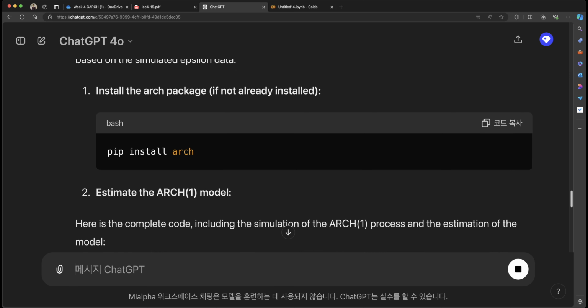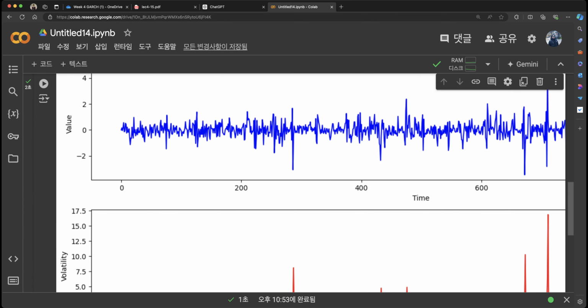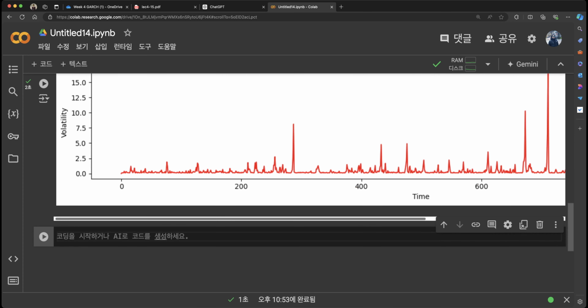Okay, so we have to install arch. So, code. Okay, and then we install.